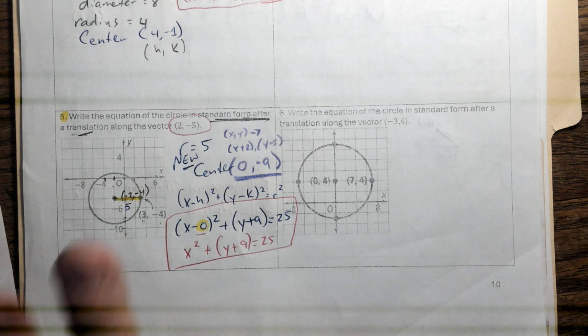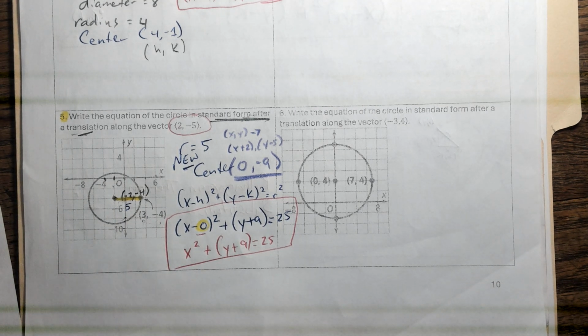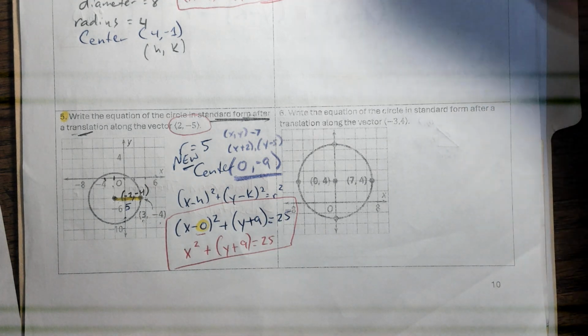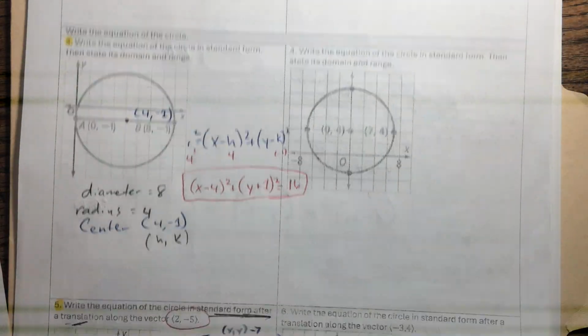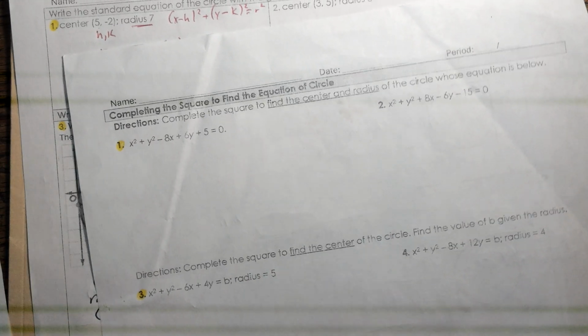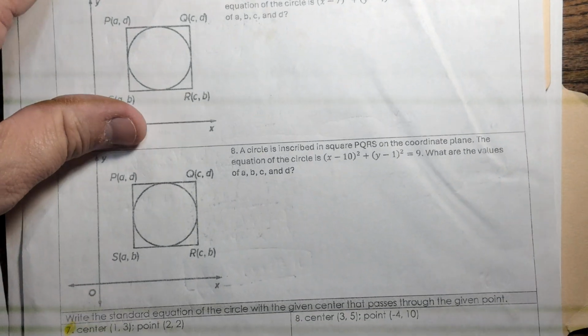Okay, excuse me, sorry. This is why I'm having you guys do more work. You also need the practice. EOC is getting close. So, do number 6. I'm going to flip over. This was page 10. So, we're going to flip over to 11. This packet has 11 and 12 left. So, you can see I'm going to do 2 on this page and then half of the ones on the back page.